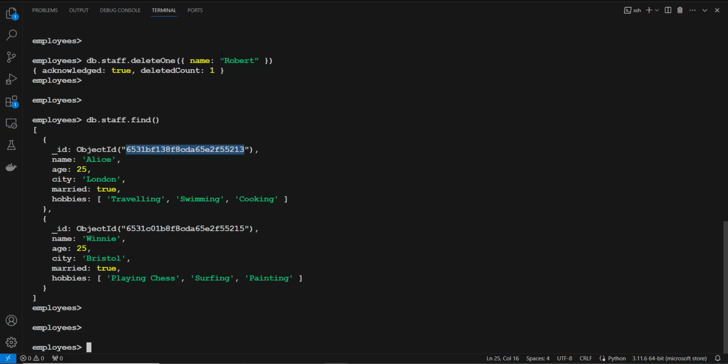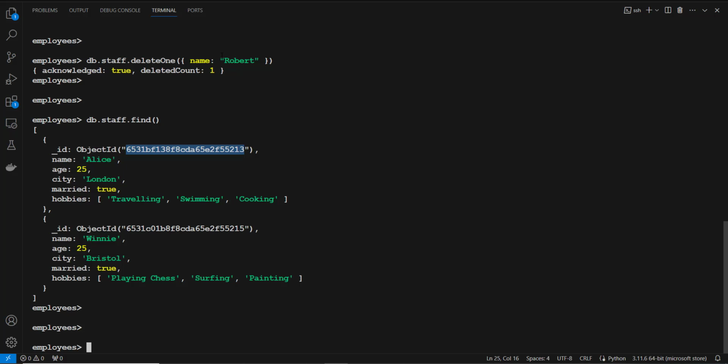The reason is that sometimes you may have multiple records bearing the same name, Robert. So when you specify the name, you might affect another document containing the same name.